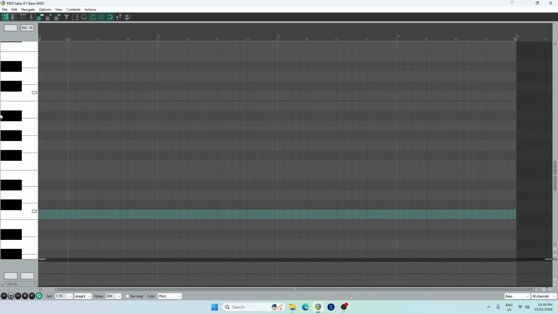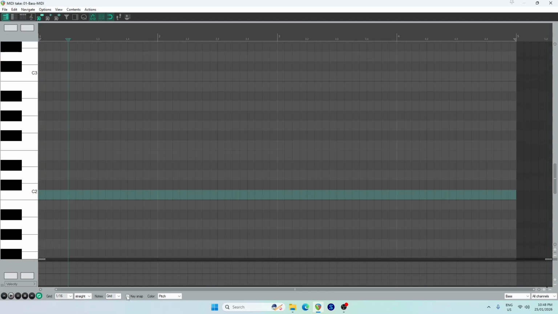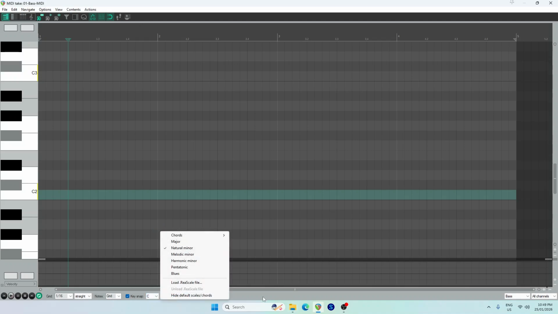Okay, so first thing I'm going to want to do here is turn on key snapping. So if you're not super familiar with a lot of music theory, scales and chords and things like that, it's a good idea to have this on, and then you can choose a scale. It's already got the one I want, so you choose a root note first of all. So I'm going to go C and then natural minor. Yep, that's what I'm going to use. So minor scales are going to give your song a bit of a darker or sadder sound. Major is obviously going to be happier. And then the 3 minor scales all have a bit of a different flavor.